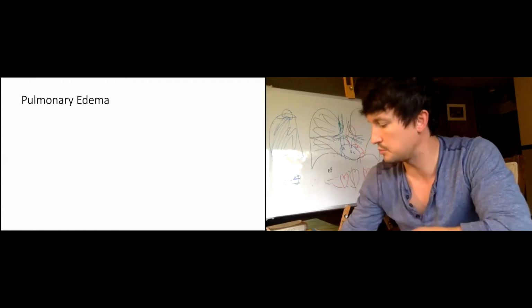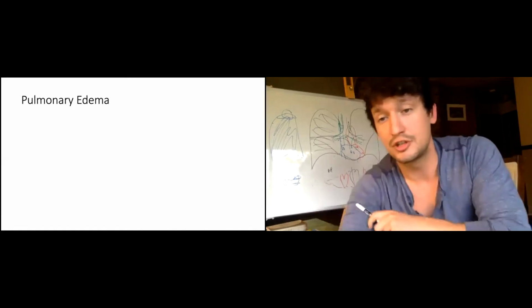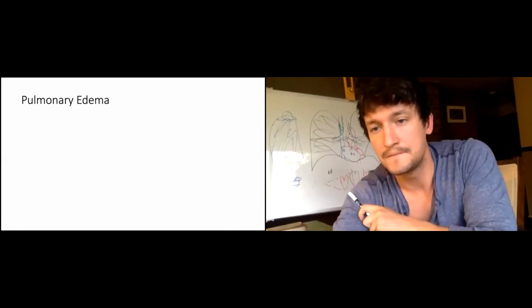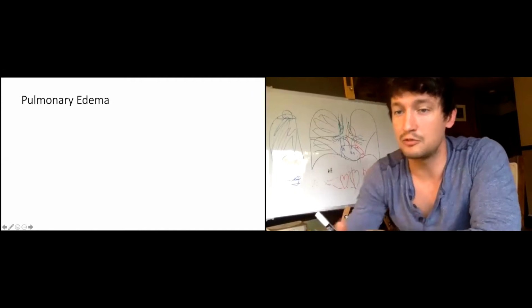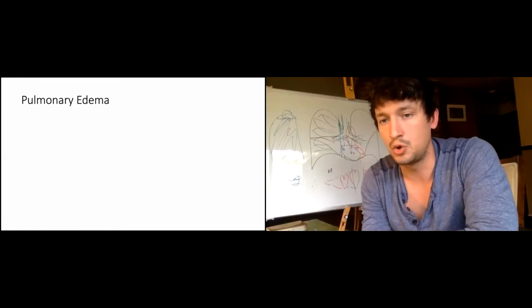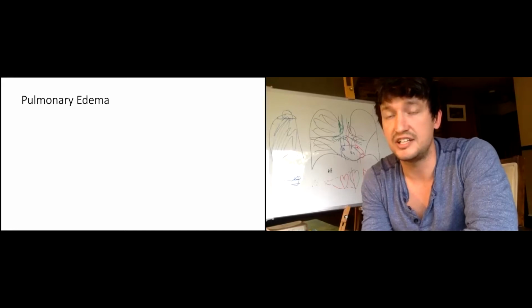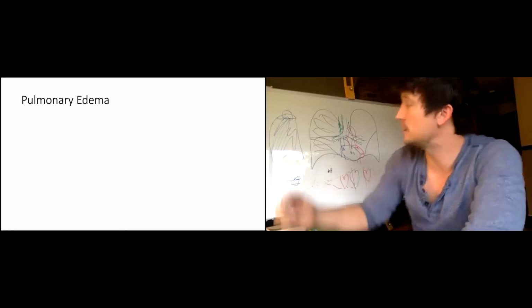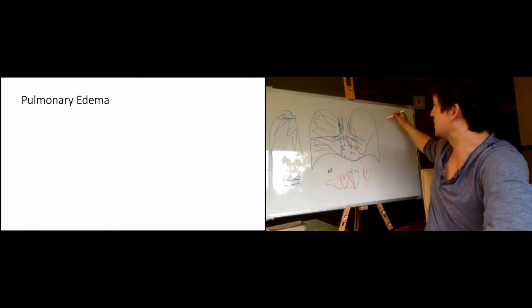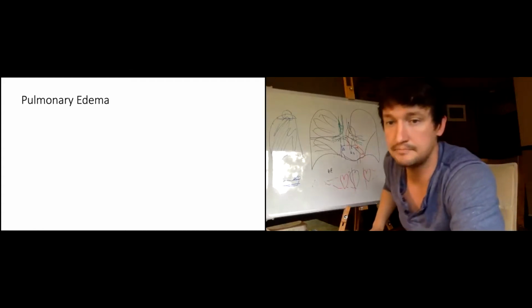First, before we talk about pulmonary edema, you guys still have your papers? Okay, we're gonna draw a secondary pulmonary lobule. The secondary pulmonary lobule is the smallest thing that you're gonna be able to see on CT. To do that, we're gonna draw just a little hexagon. You guys got that?